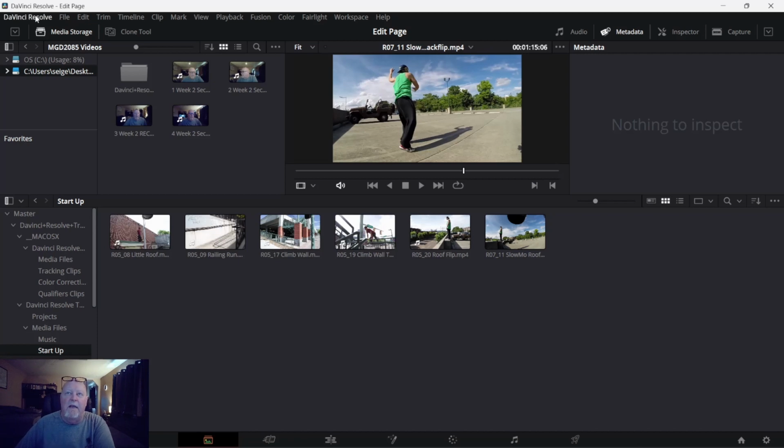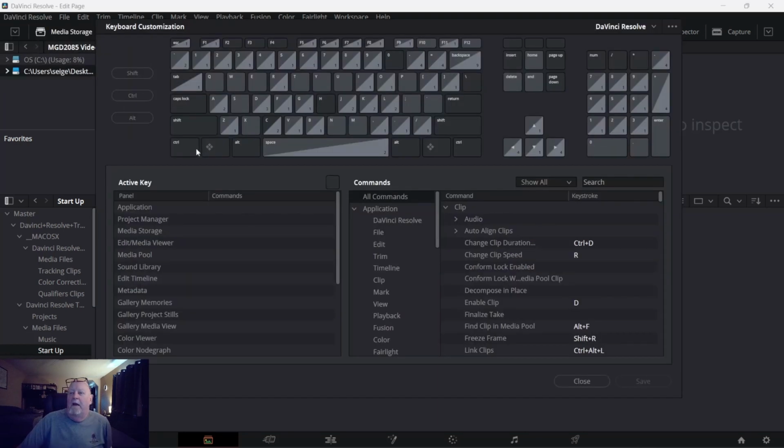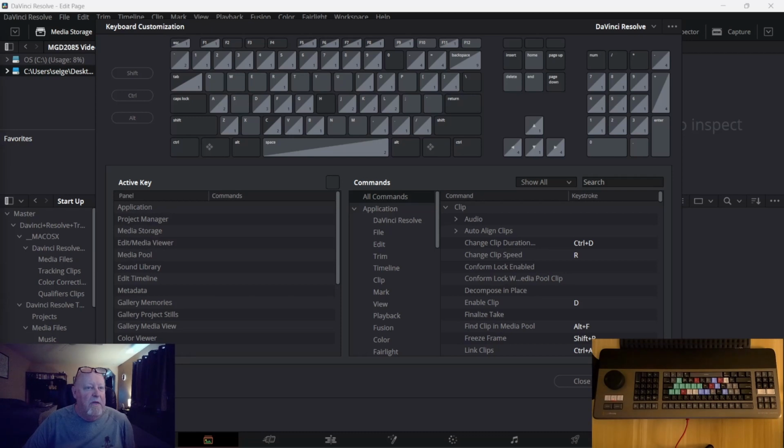Now, the next thing he wanted us to look at was to go over here to Resolve and come down to the keyboard and all the different things that you can get the keyboard to do and the hotkeys that you can program and this, that, and the other. Now, that does not have very much bearing on us because we use a keyboard specifically meant for this program that already has all the programming done.